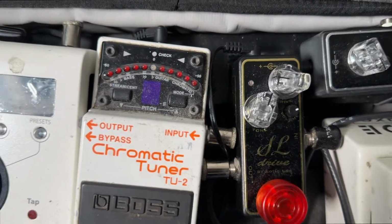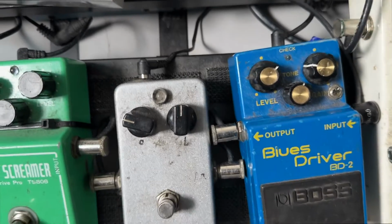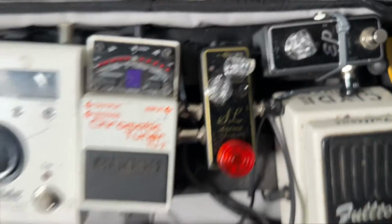But yes, that's the kind of evolution of the sound. I've kind of been having this one on all the time, kick that in for the boost. I'm going to get used to using that one. There we are. So here's a solo using that setup on this guitar.